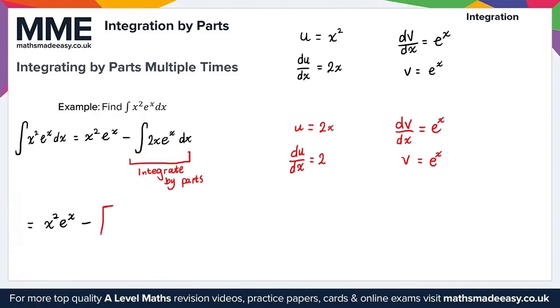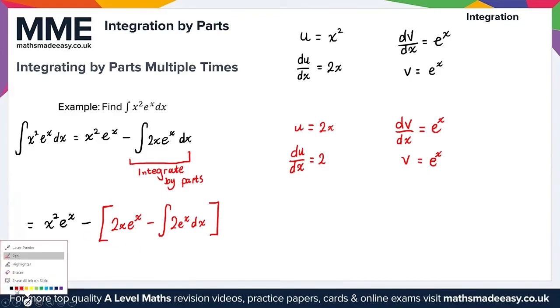So here, applying everything using integration by parts, we're going to get uv, so that's u times v, so we're going to get 2x times e to the x. That's 2x e to the x, that's my uv. And now we minus the integral of du by dx times v, so that's going to be 2e to the x. Okay. Now here, just to make it clear, we've got this minus on the outside.